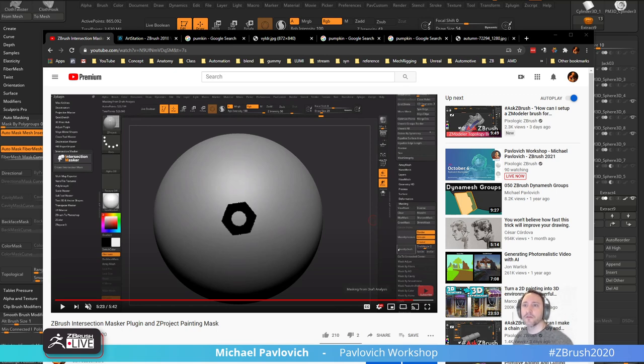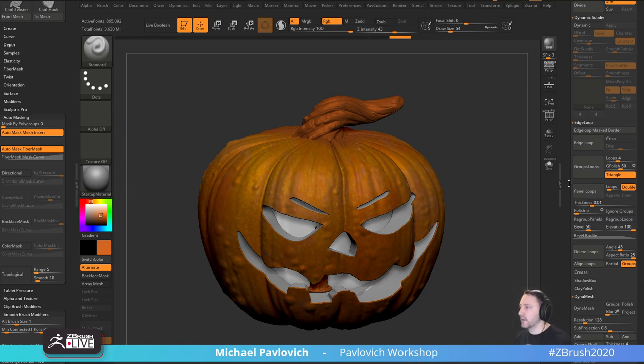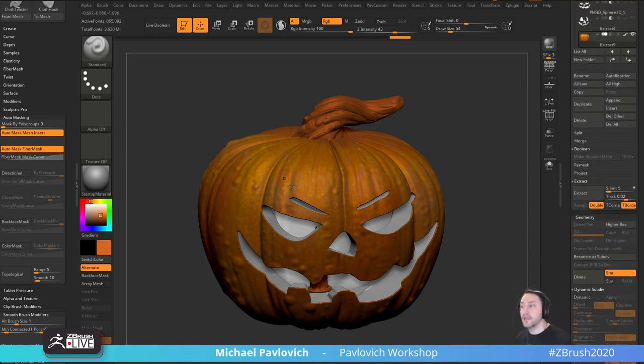Is there a way to smooth normals on a low poly mesh with BPR and convert that smooth normal BPR to geo and then sculpt on it? Doesn't seem to hold the smooth normals. ZBrush doesn't have smooth normals that you can work on in real time. You can, like you said, render smooth normals. You can export smooth normals, but sculpting in ZBrush is all.